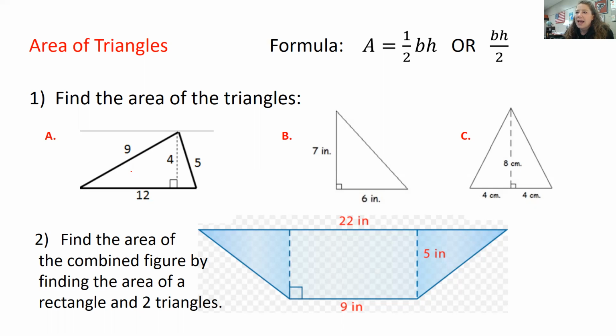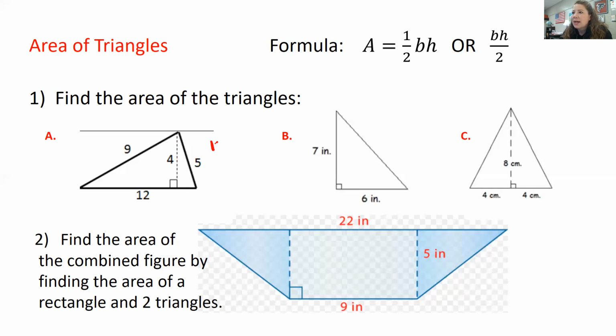Well, you have to have a 90-degree angle. You have to have two sides that form a 90-degree angle, and those two sides are your base and height. Without looking at this line that was added, none of these two lines come together to form 90-degree angles. That's why this dotted line is here. This little box shows you that's a 90-degree angle, and so that indicates that the height of this triangle is 4 and the base is 12, because those two lines form that 90-degree angle.